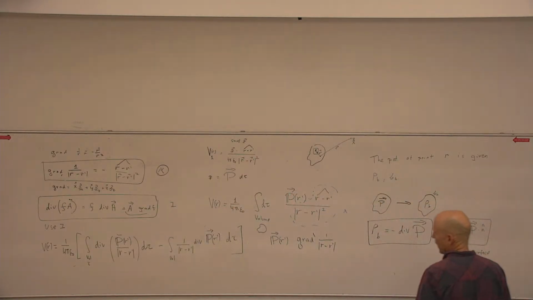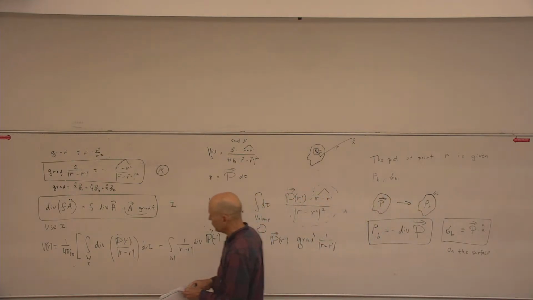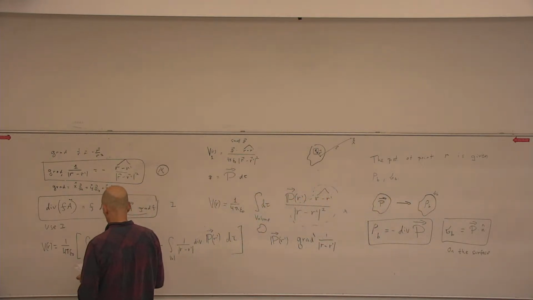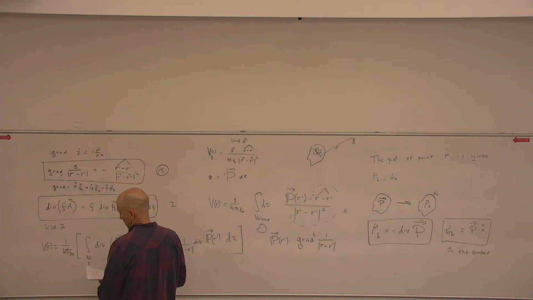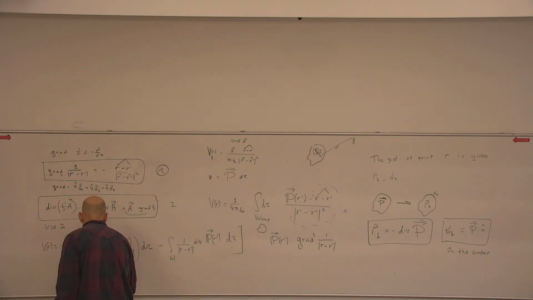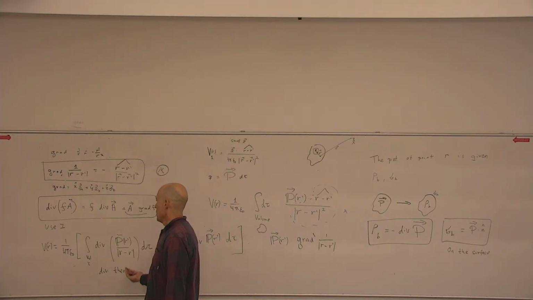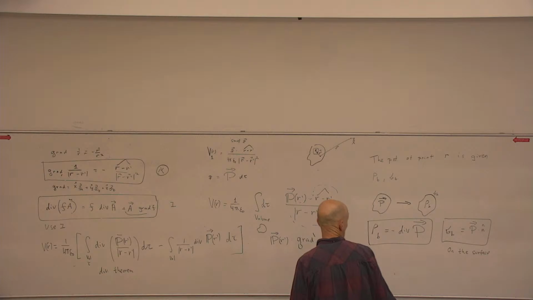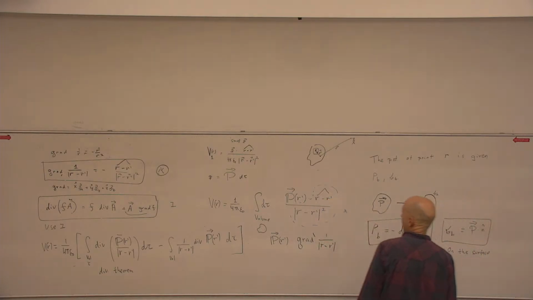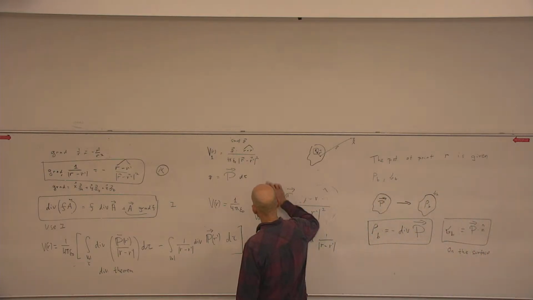Okay, so now this one I know how to integrate. This is the divergence theorem I'm going to use. Again, to remind you, the divergence theorem just said if you have a div of some function, instead of integrating over the volume, you can integrate over the surface. I'm just going to use it, and then I'll get my answer.